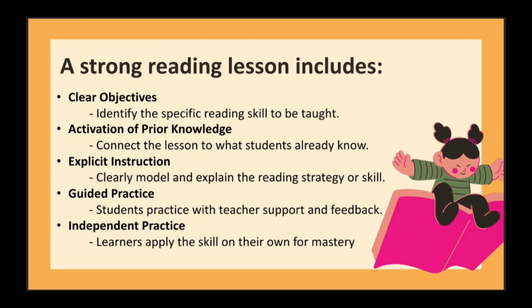The second one is activation of prior knowledge. So connect the lesson to what the students already know, or in other terms, link new content to what they already know, making learning easier and more meaningful. The next one is explicit instruction. In here, the teacher models the skill and explains it clearly so students understand exactly how to apply it.